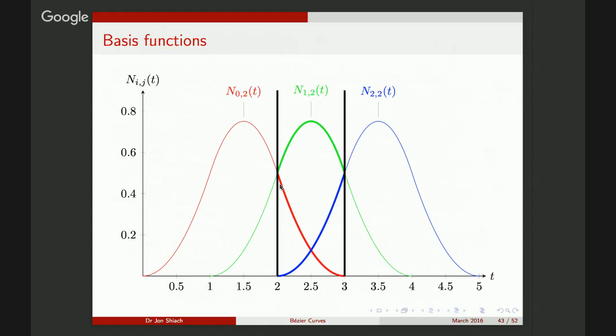Now, why have I changed that graph to this? Well, the area between those two black lines is where we have three basis functions. If I was to draw a vertical line between these two black lines, I have three basis functions. Elsewhere, I've just got 2 or 1. So our B-spline is only actually defined between these two. It's not defined outside because we don't have enough basis functions.